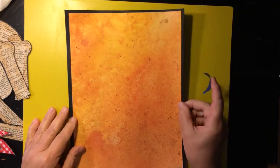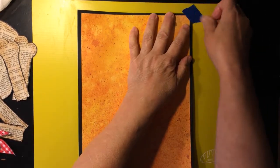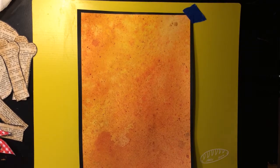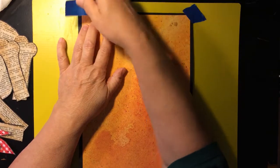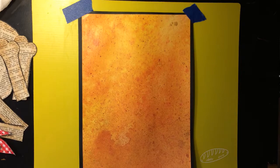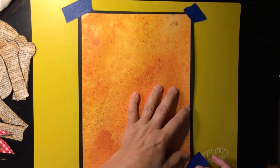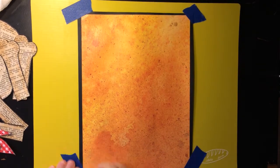And to keep it from causing problems while I'm gluing down my skull, I'm going to take some painter's tape. And just at the corners, I'm going to tape it down just to keep it flat while I'm working on it. This will end up drying flat if you put something over the top of it for a few hours. I would even say maybe overnight. And it'll dry flat. All right.